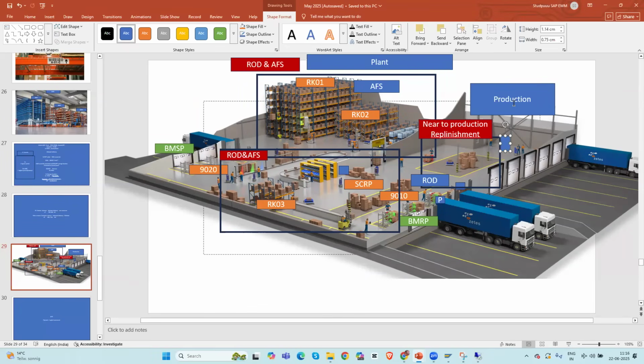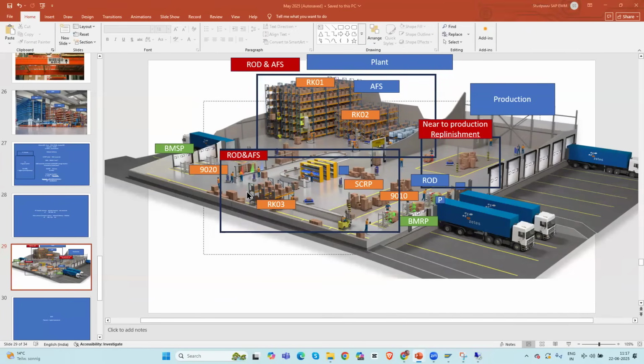Now, once they keep it here, what stock type will it be for production, guys? For this stock, what is the stock type here? 003. Stock type is P1 here. Automatically, the stock type will become P1. Once you keep the stock in the destination location, what is the stock type now? P2. P1, P2. Got it? This is how you need to understand.